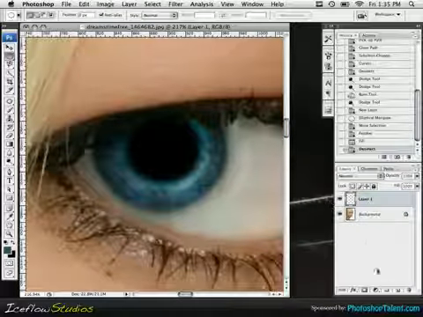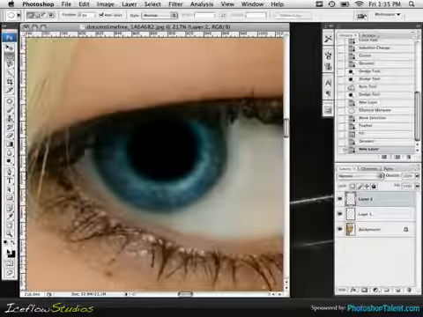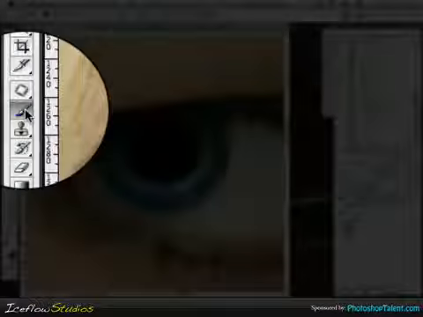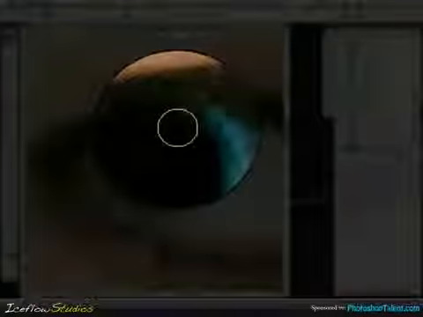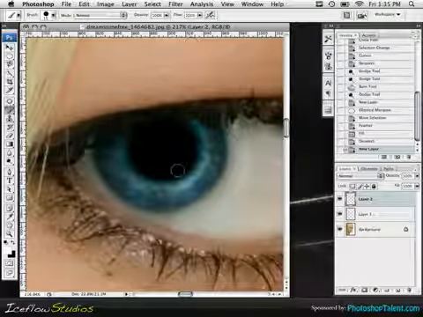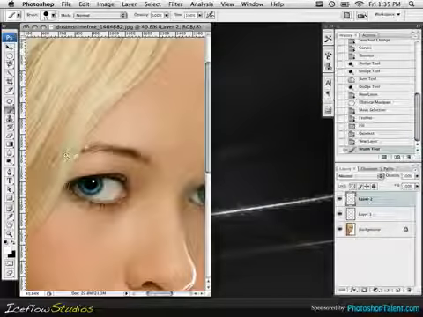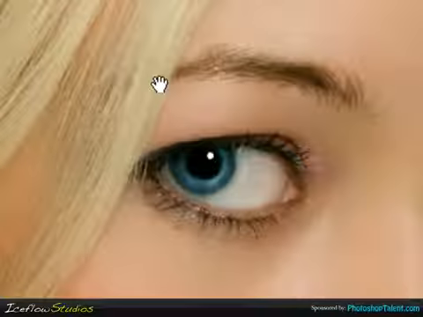So we're going to create another new layer, like so, making sure our foreground color is set to white. Grab our brush tool right here. Make sure mode is set to normal. And we're just going to click. Oh, it's a little bit too big. Click. There we go. And if we zoom out, we notice that the eye is a lot more effective. So if we look at our before and our after, the eye is definitely a lot nicer. It stands out a lot more.